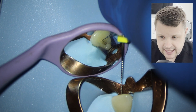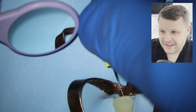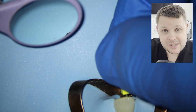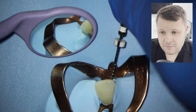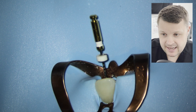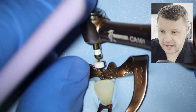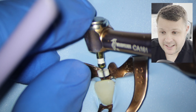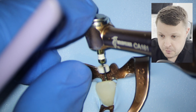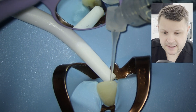Sometimes when you can't quite get a hand file in, what you have to do is make a small bend in it. This is what I'm doing here — just making sure that I've got patency with this size 10 K-file. A fantastic trick you can use is with the rotary files: if you make a little bend, get it past the ledge, and then place the endodontic motor onto the hand file but don't click it in place — it still works. That kind of pushes out this ledge that's been either created or was already there. You'd think it'd pull away, but actually it fits quite nicely. So I'm just trying to open up the ledge and the canal space to try and get that zero reading on my apex locator. Lots and lots of irrigation.